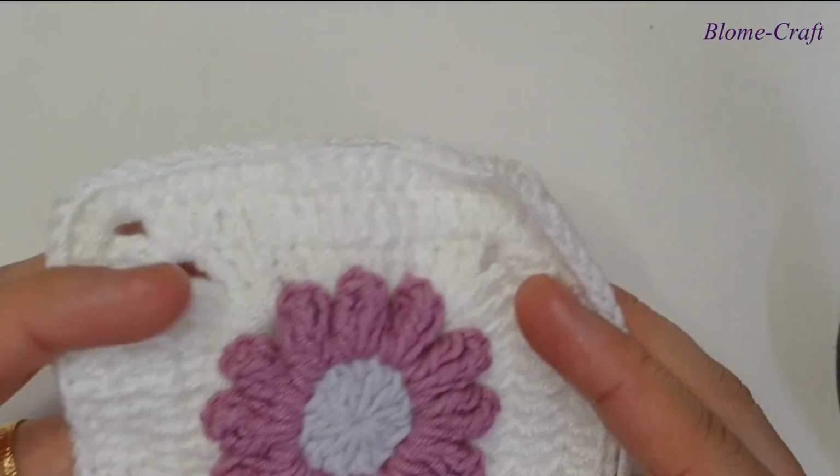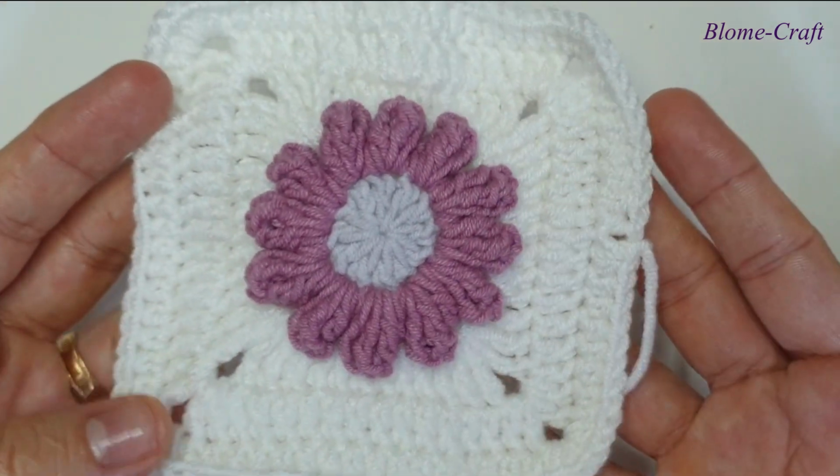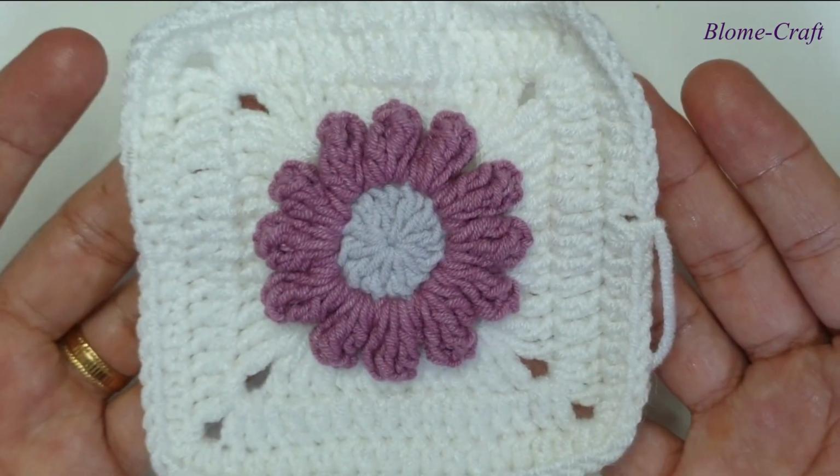Hello everyone, in today's video I'm going to show you how I have created my blanket. Have you already seen the short video for the blanket, which consists only of a daisy flower? So we're going to start by making this beautiful square, which is the base of our blanket.